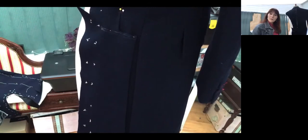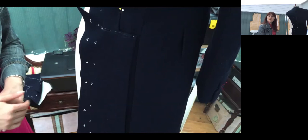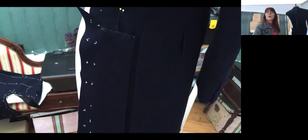I hope that helps you, and I know you're not going to do them right now, but in future you need to be aware and know what happens to the vent, and also which side of the vent goes on which side. So that's quite crucial for the coat.